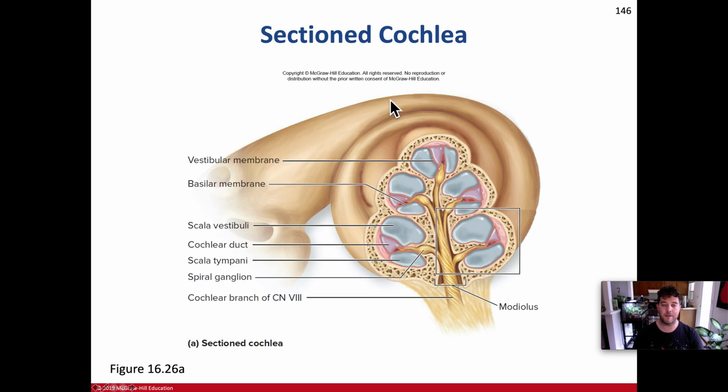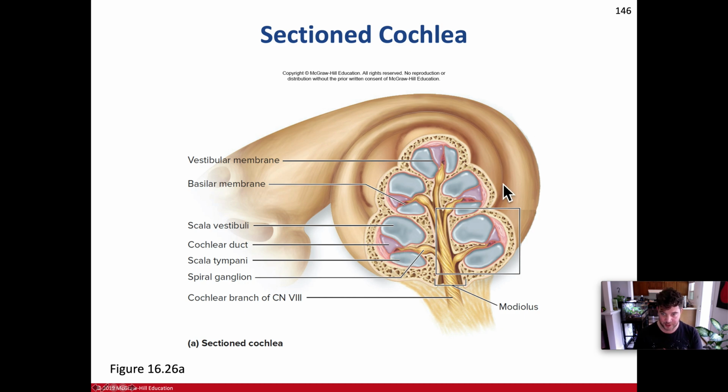Okay, so you have your cochlea, which is this spiral organ, and it starts down here, and it wraps around, and as it spirals, it's going up. Each of these little cross sections is just a cut from this spiral. You can see that you have your scala vestibuli, this big chamber up here. You have your cochlear duct, this chamber, and then you have your scala tympani, this chamber. This membrane right here is your vestibular membrane, and then you have your basilar membrane. The vestibular membrane is underneath the vestibuli, and the basilar membrane is above the tympani.